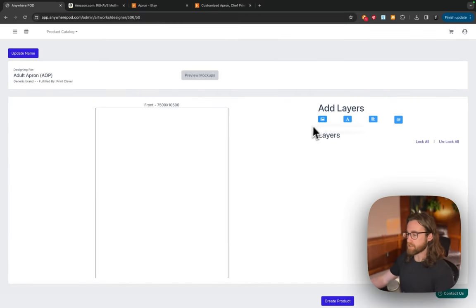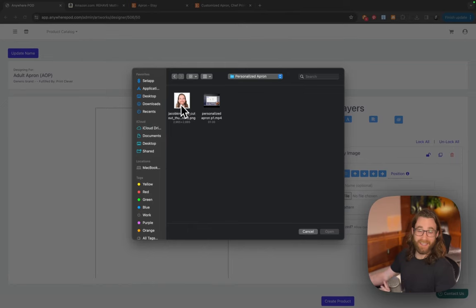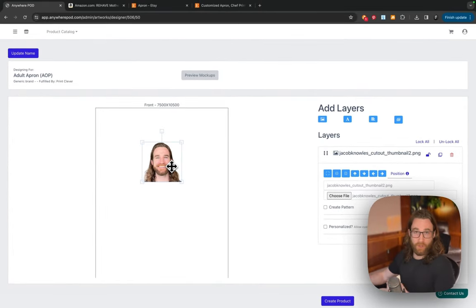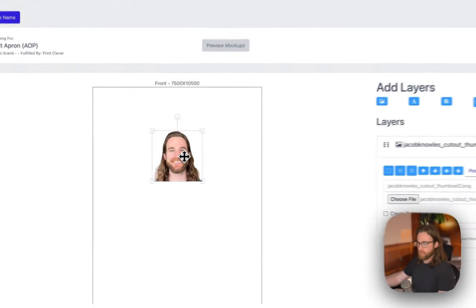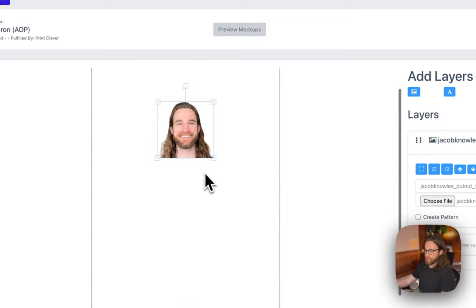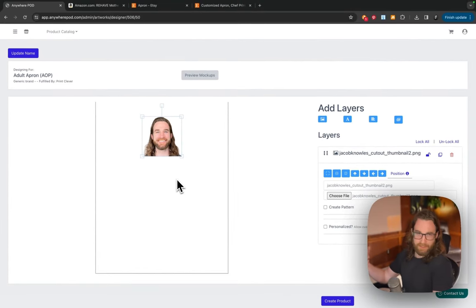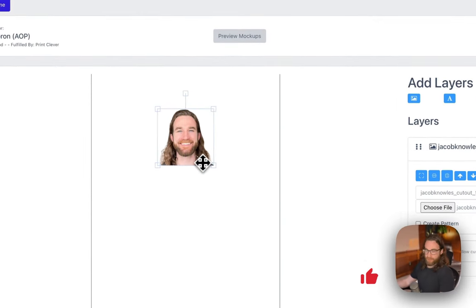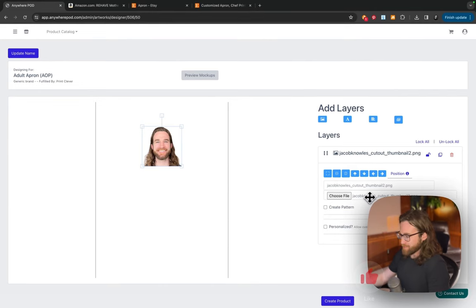Now, the very first thing that we can do is actually add in the image or artwork for this apron. So I'm going to click on add image artwork. And now I'm going to add in a placeholder image. In this case, it's going to be a picture of me. Many times for your placeholder image, you're probably going to want to try and embody what your customer may want to put on the design, your target audience, how they might see the product themselves. So it's good to include an actual face for the placeholder instead of just some blank text that says photo here. I think it's good to actually put in a photo.